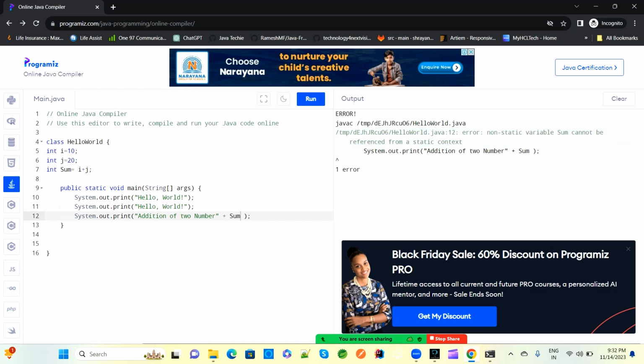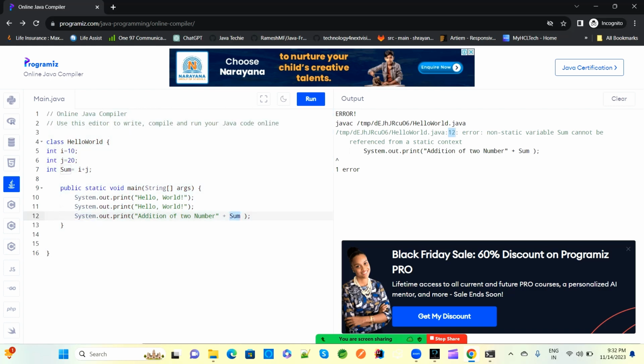Suppose you are writing any program, there you will get some errors. What is the error and which line number do we have to go to? Here they mention this is the Java program, HelloWorld Java program, line number 12, and line number 12 is this one, because here we are doing the sum value.